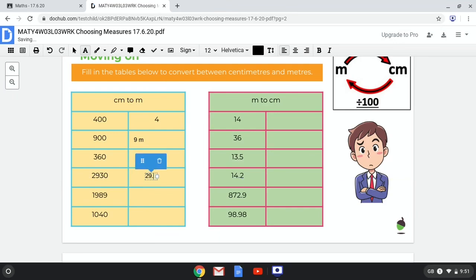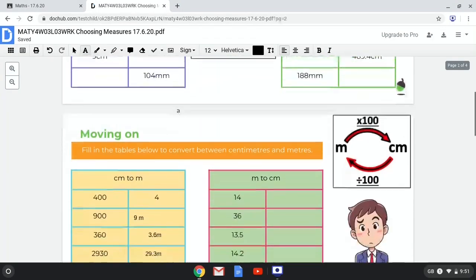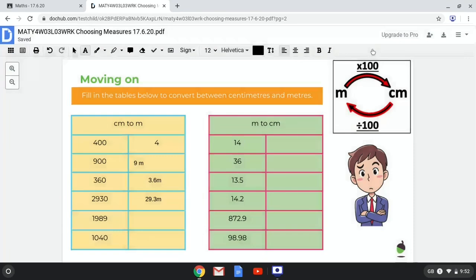And you'll notice there isn't the save button at the top. We'll go over what we do with that in a moment. So again, you can either type into boxes or write over the top if you've got a touch screen, or you want to have a go at doing that with a mouse, which might be quite difficult.